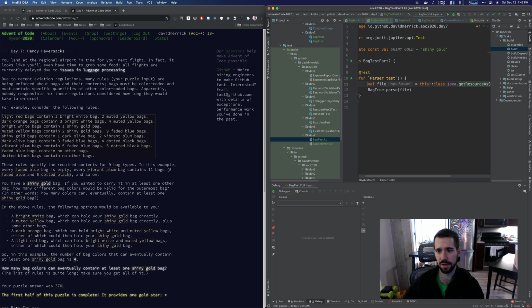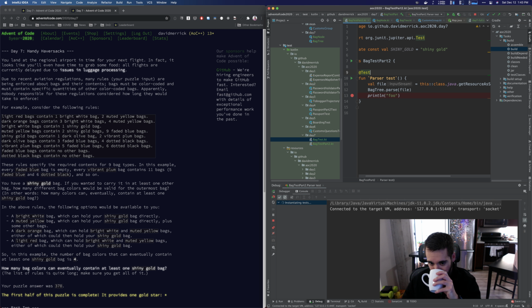And now we've exposed this input parameter on this bag tree, so we can inspect this. I'm just going to do println foo, doesn't matter. And let's see if it doesn't blow up. Okay, so we have this. Oh, oops, I didn't save it as a tree. I'm going to save it as a tree, and we'll rerun that, and we'll take a look at that tree.input.